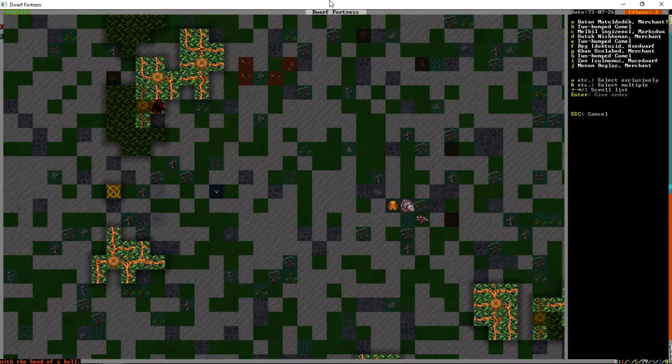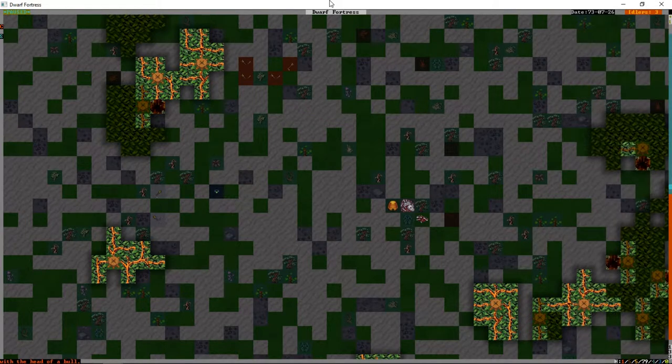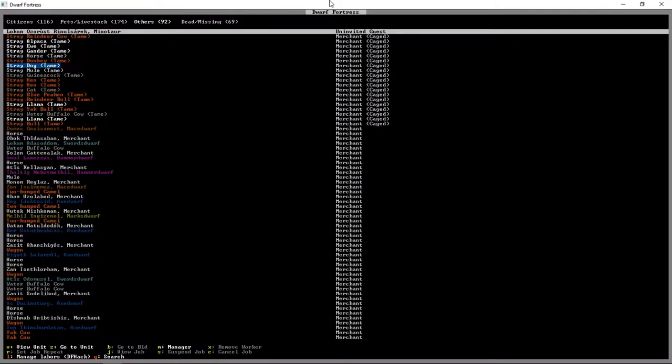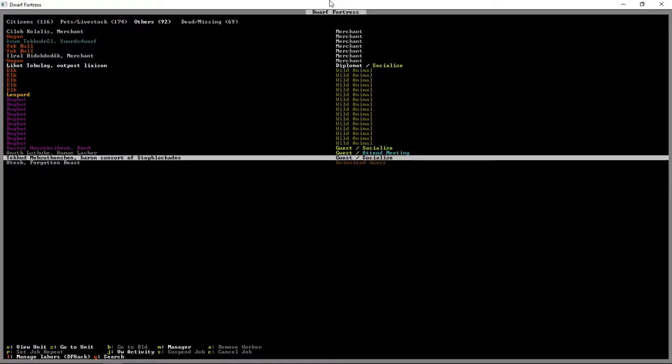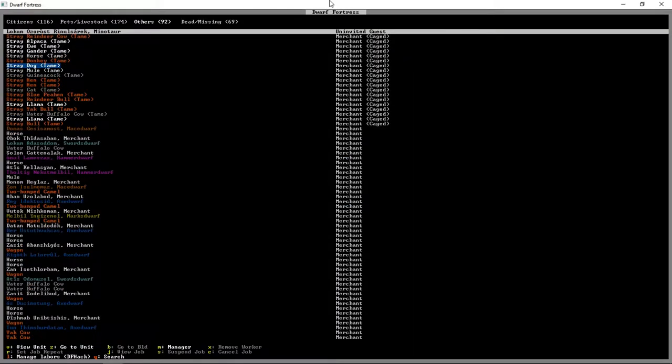So this Minotaur being the newest thing on the map should be all the way at the bottom. There he is, Locum what's his nuts. So we are going to unpause the game. We're going to find him on this others list. The Forgotten Beast, by the way, is down here, but he's just kind of chilling on floor 32 away from the rest of us, so we're just going to leave him to us.